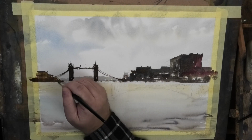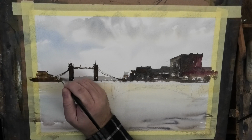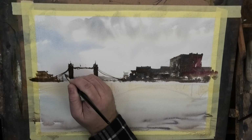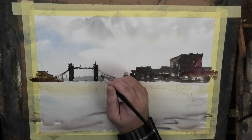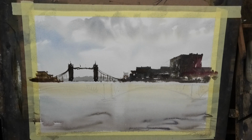A bit of dry brush. Once again, this is just to show you simplification. It's not a finished, polished work. It's a sketch. It's showing you how the tonal values get you a picture.